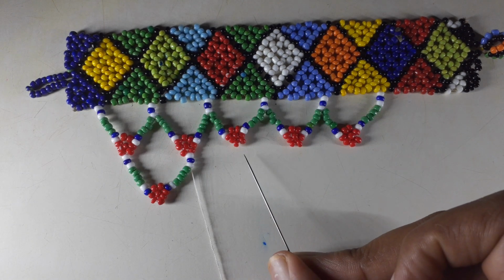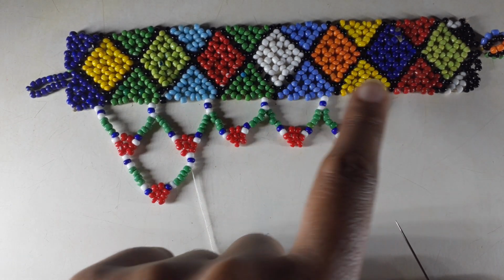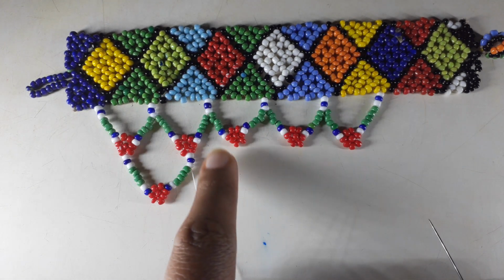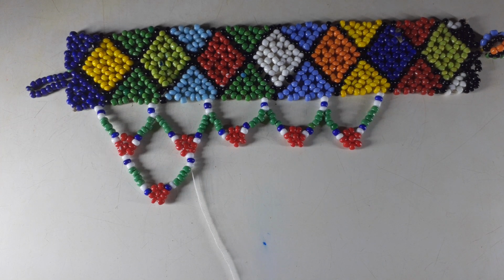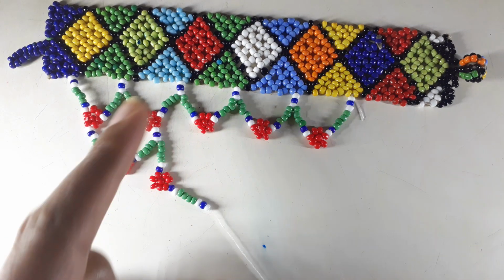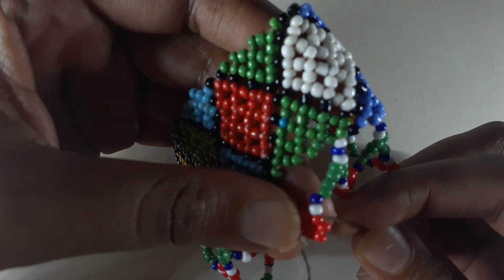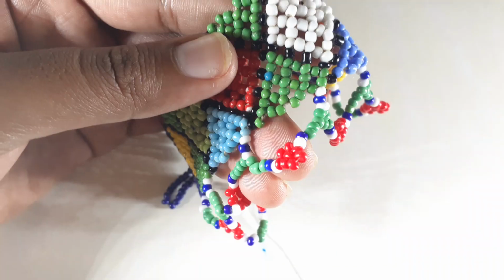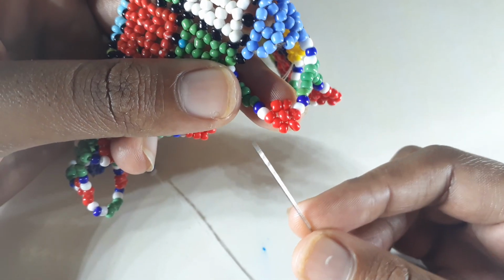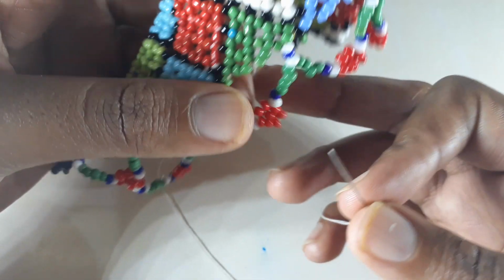Then I'm going to come back just to show how we hang from a flower. Remember, at this point we're hanging from the actual bracelet, but at this point I want to emphasize the point of hanging your thread from the flower. So now at this point I push down the beads, the remaining beads, and then from every flower you have these 2 beads that are at the bottom.